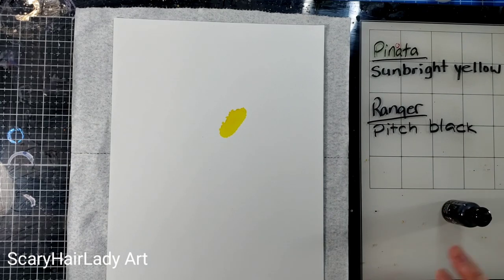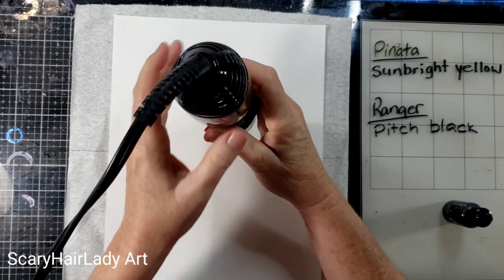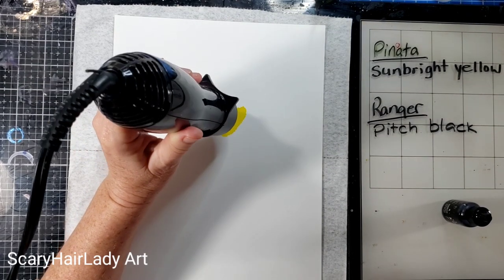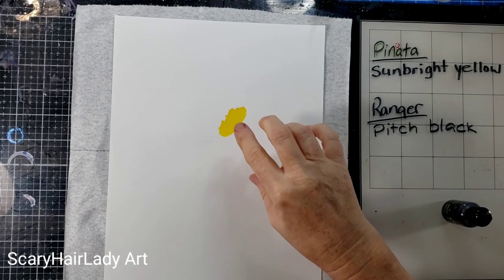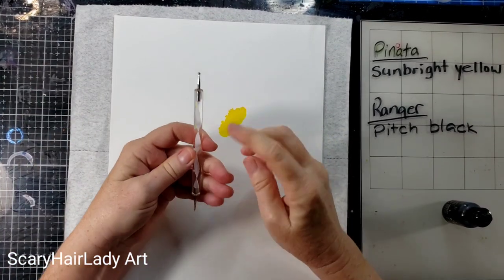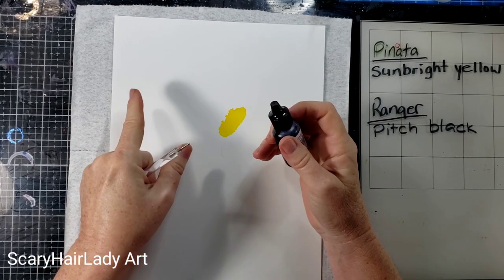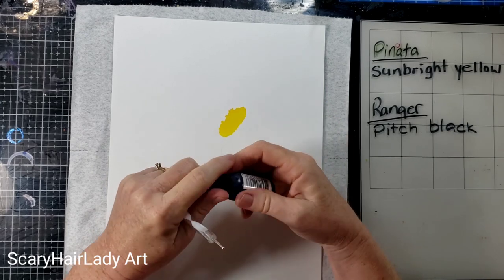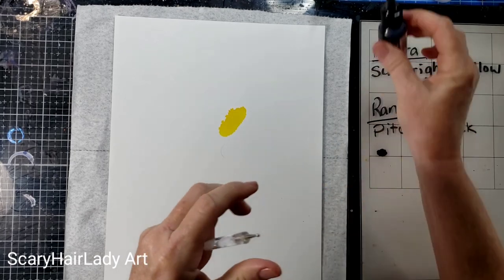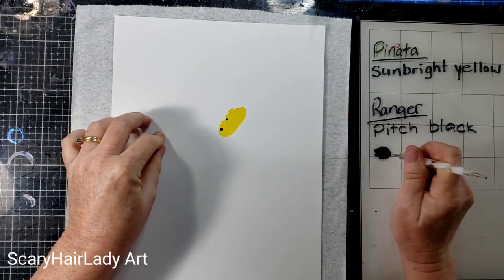Let me get that dry because I want to see if I can pull off this black. Okay, I dry it till it looks dull. It's not shiny anymore. What I'm going to do on this, I've got one of my dotting tools. I don't want to put a drop of this. It's going to be too much. I do want some black. When it blows out, it will streak on the petal. So, I'm going to do that. And then, I'm just going to touch here and there.